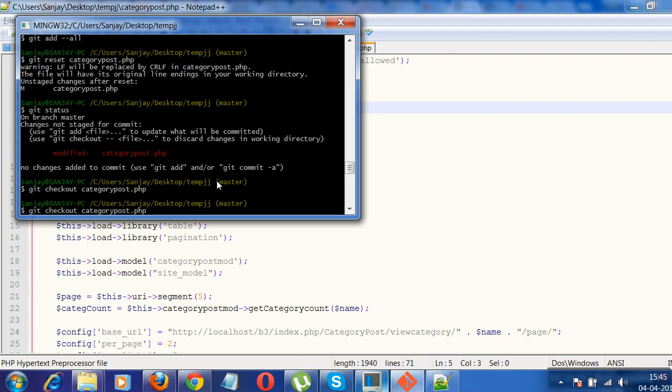You undo whatever changes were done, back to the latest staged version, the stage where I pulled it back from the repository. In that stage, it checks out the files.